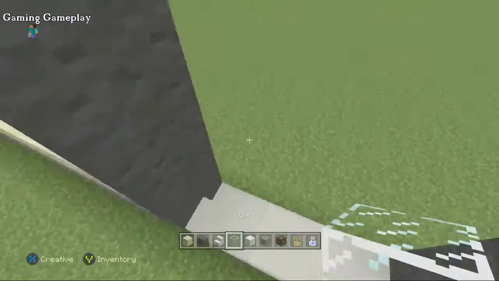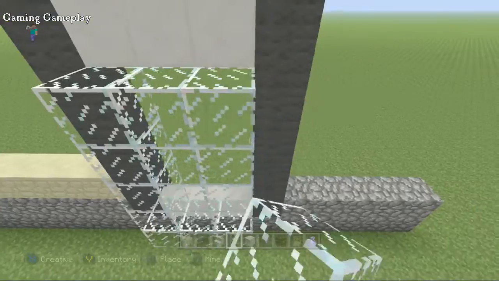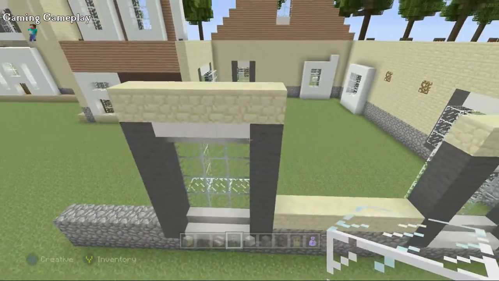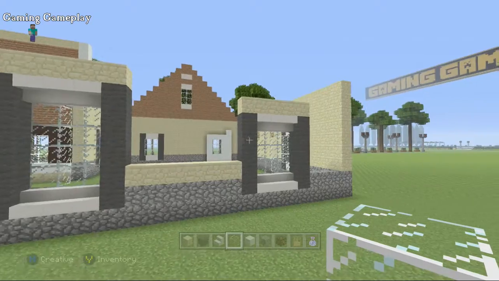1, 2, 3, 4, 5, 6. There we go. And then that's it. Now we're gonna add the one over here in the back, the glass. Break it. Alright, now that we got that, hold on, that's not even, hold on.